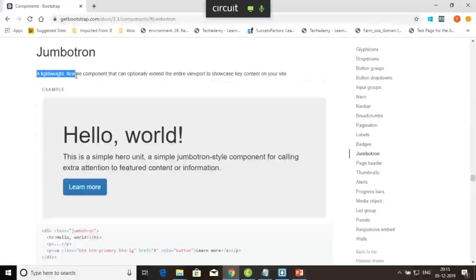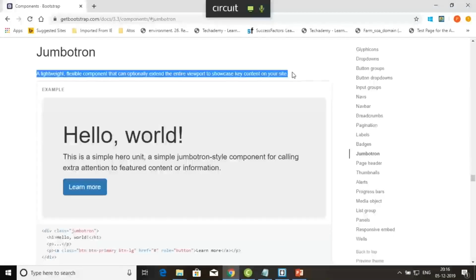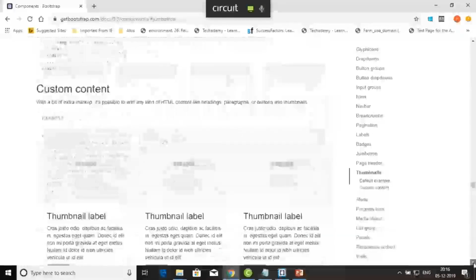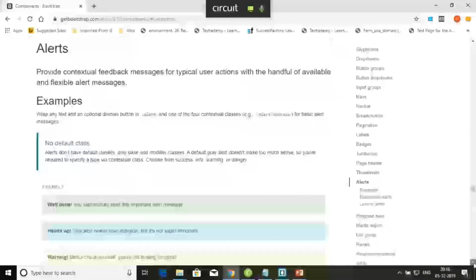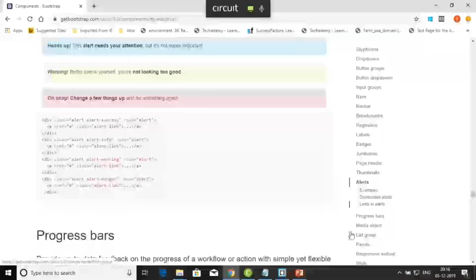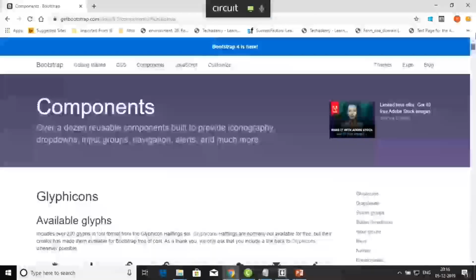Jumbotron is a lightweight, flexible component that can optimally extend the entire viewport to showcase any key content on your site, right? So this way, all the predefined components are given, and we have to copy and paste that component in the website and go with the implementation, right? So this is how we'll do it, right? Fine.